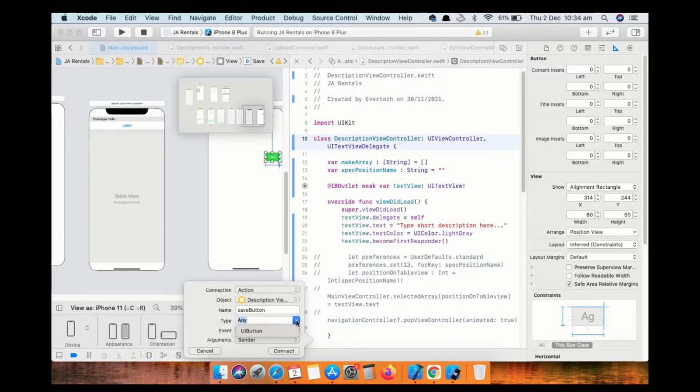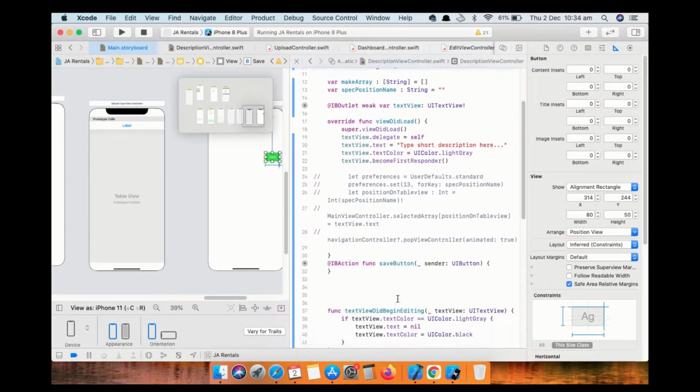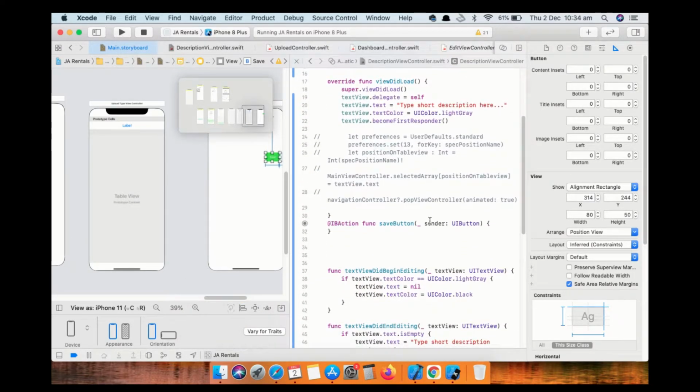You want to change the type. Don't leave it as Any, change it to UIButton, which makes things easier for you in terms of coding. Everything else remains the same, event Touch Up Inside and sender. Click on Connect and you should see your IB action populated here.